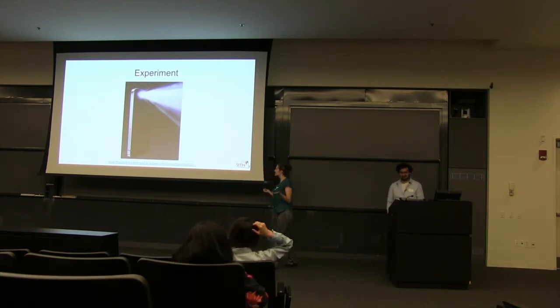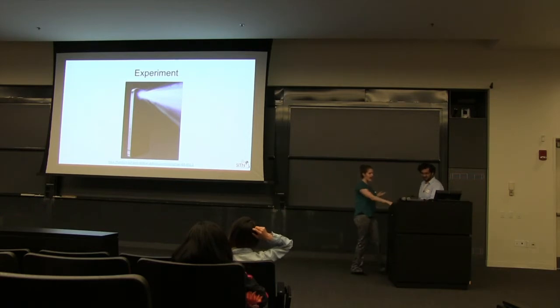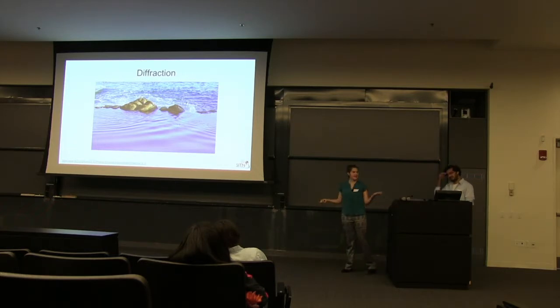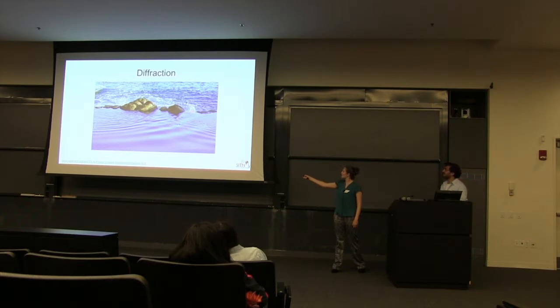So this effect is called diffraction, and this is what we're going to be telling you about today. You might have seen a larger scale version of this at the beach. Let's say you have waves that are hitting these rocks, but you actually have holes between the rocks. It's not a solid wall. And the wave is coming in, and when it gets to these holes, it bends, and it creates multiple waves which interact with each other to form a pattern.